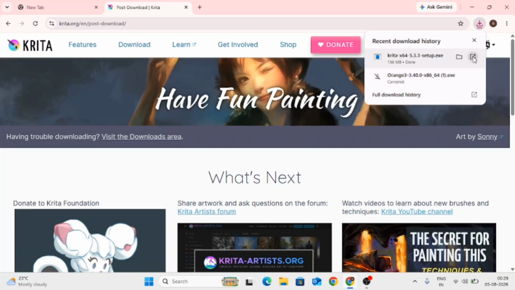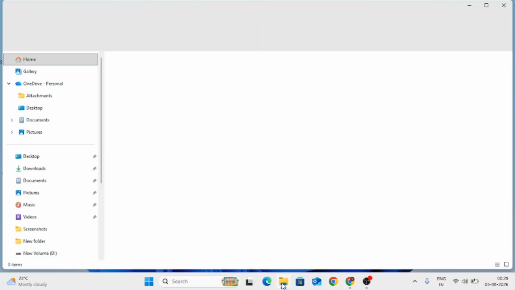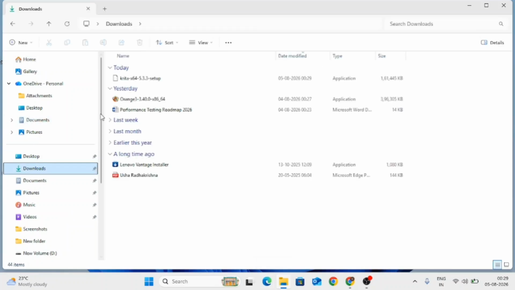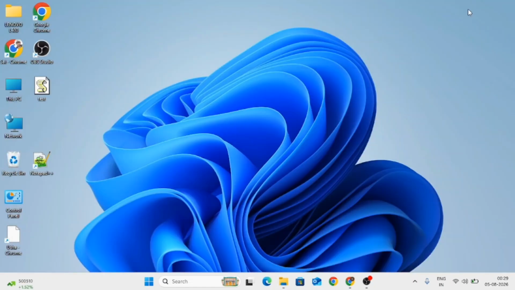It's done guys, I'm trying to open it. It's completed guys, so just double click here. In the middle it will ask for your permissions, just click on yes.